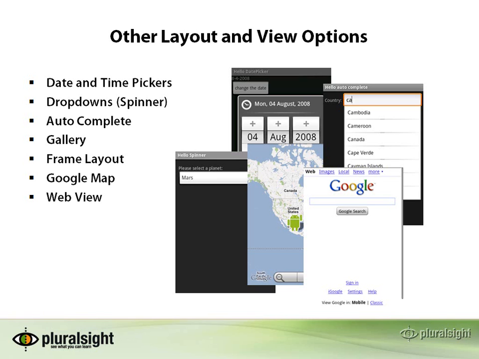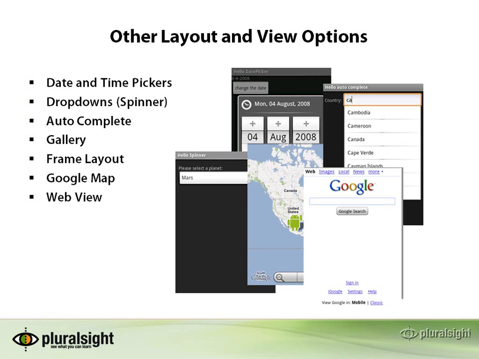A frame layout, which is a layout we didn't talk about, but it's typically just used to display a single image. It basically displays one view. And if you put more views in there, they'll be stacked on top of each other. And then there's a Google Map view, which you can use to display a map on the page. You have to use a Google API key, but it's actually pretty simple to display a map and a point on that map. And then a web view, where you can basically create a page that has an entire web browser instance right inside your view. So those are pretty nice.